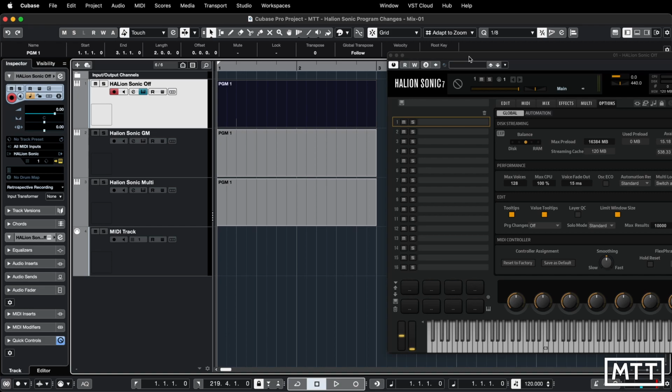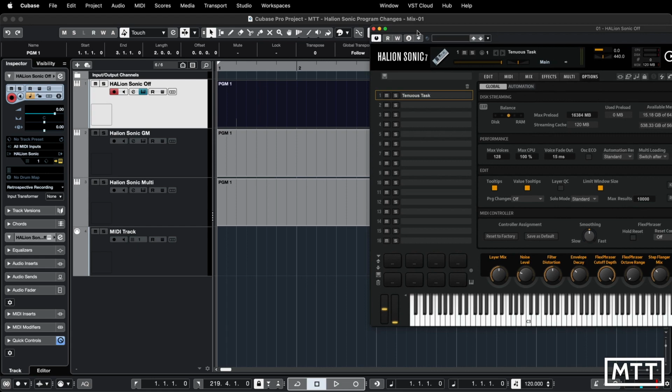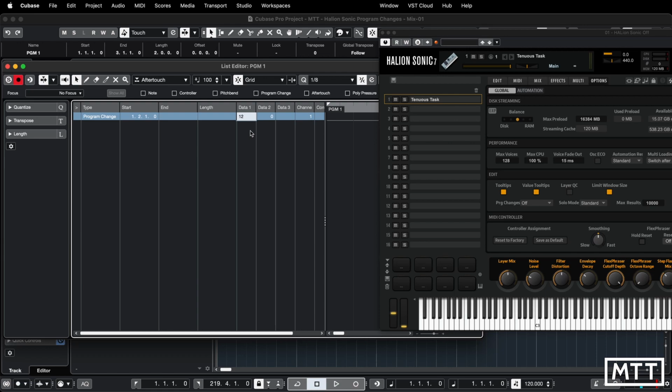And I can just demonstrate that further. It really is ignoring it. Let's put it on the appropriately named tenuous task. We won't worry about the fact the audio files are missing because I've had to delete a bunch of stuff to do some testing. If we open this up again in the list editor, let's change this. You can see it's not changing tenuous task at all. That's not moving whatsoever. So that's the default. It will just ignore those.